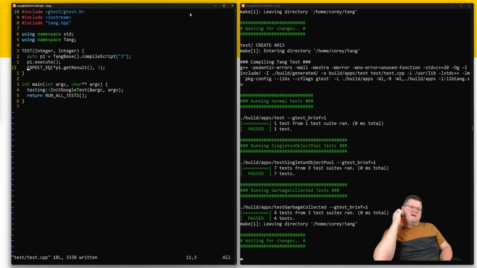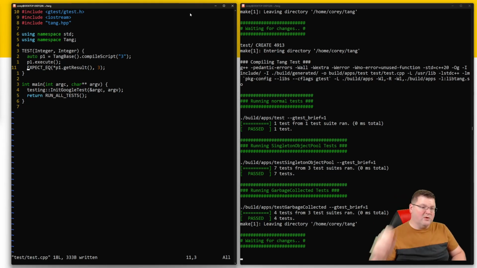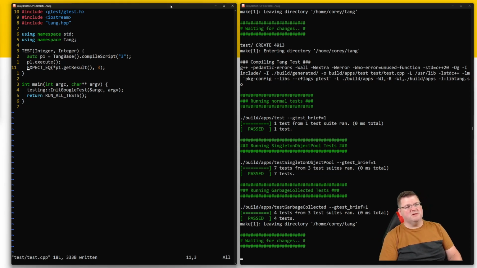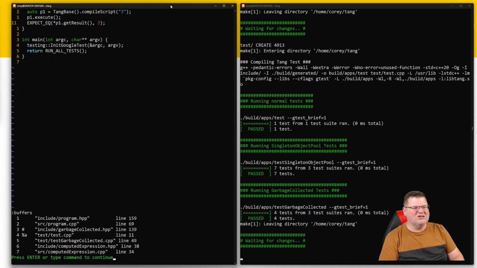Why did it not like chaining execute? It should have. By the way, it works. Oh, yay, it works. But why did it not work when it's chained?